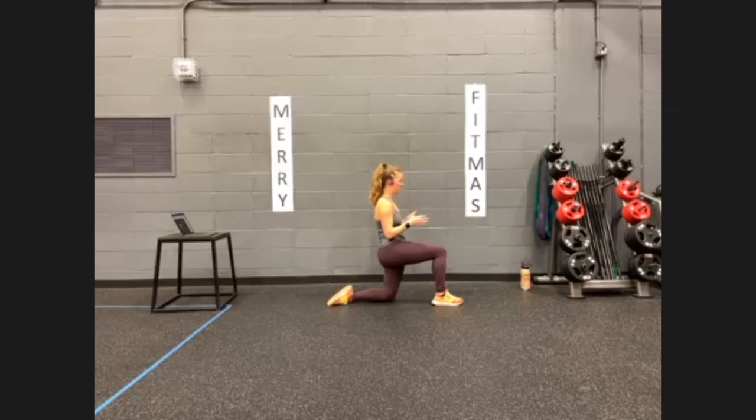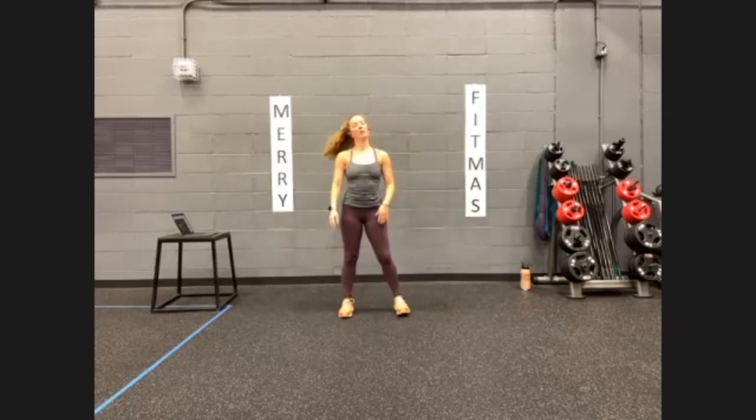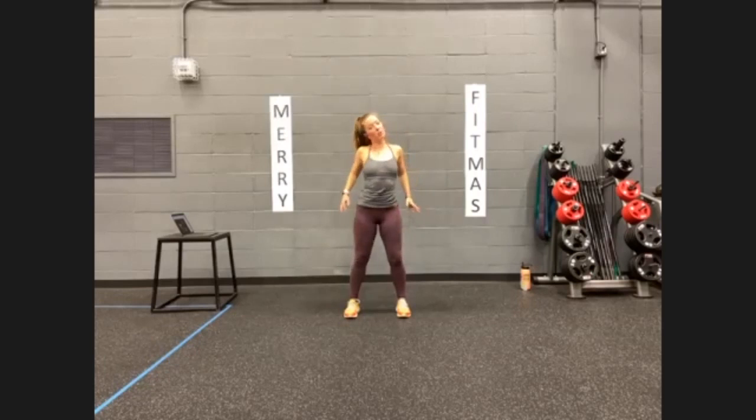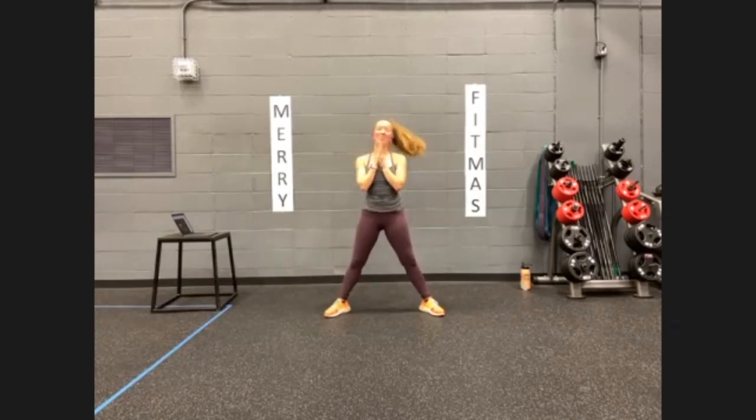3, 2, and using that left leg, use those hands, come up all the way. Give me some shoulder rolls up, back, and down. Encourage you to stretch the rest of the day, tomorrow. Big circles, big circles. 3, 2, and let's take those legs out. Inhales, exhales for today.